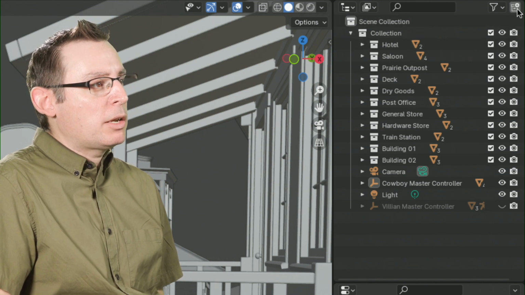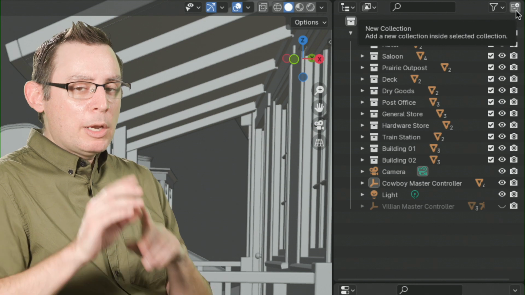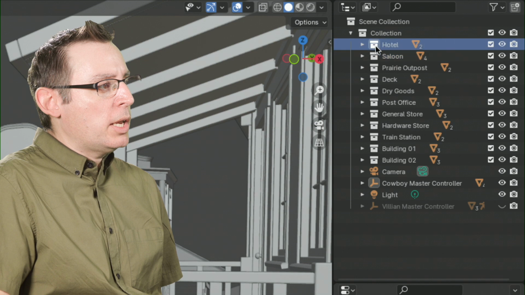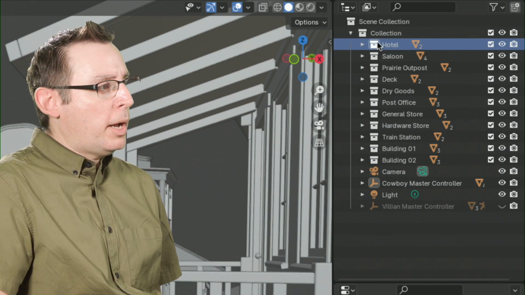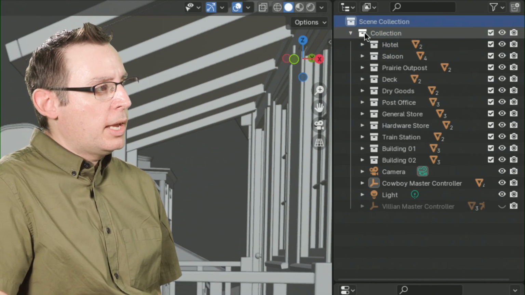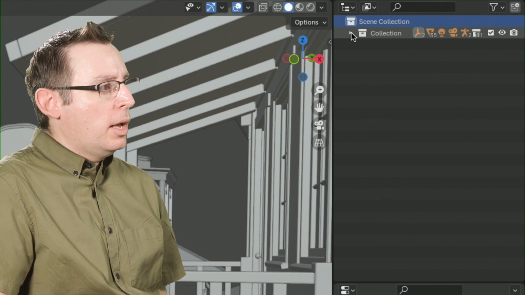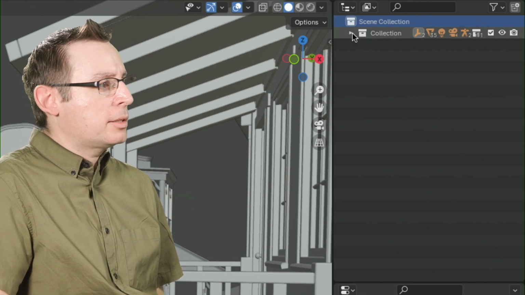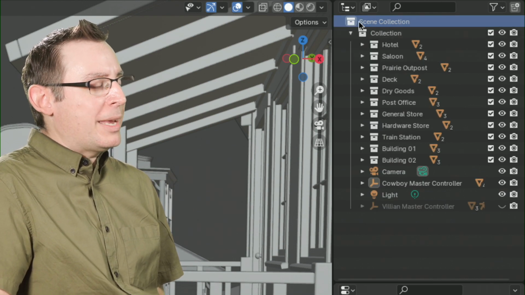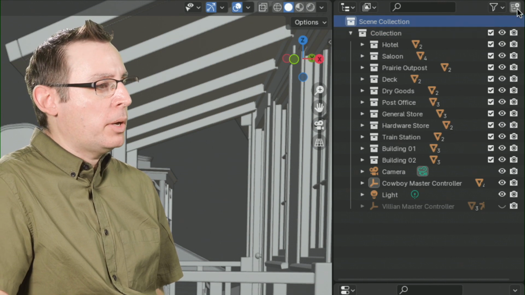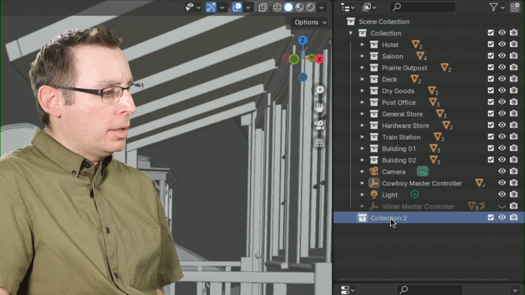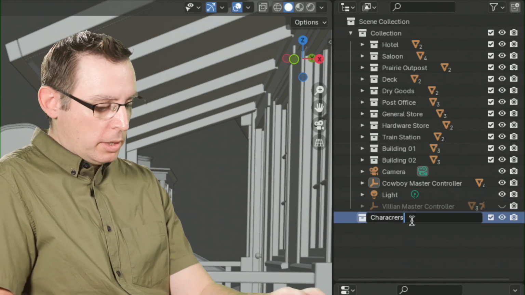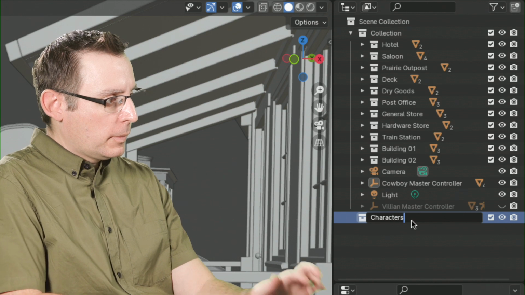We click on this icon right here to create a collection. Now, before you click on it though, check this out. A new collection is always going to be created in the active collection. So be mindful which one of these little groups has that rounded rectangle icon in the background. I want to make a new collection underneath the root, which is the scene collection. That's the highest level inside of our hierarchy. So I want to make sure that my scene collection icon is selected before I hit the button. And now, there it is down there. And let's call this one characters. That's not how you spell characters. There we go. All right.